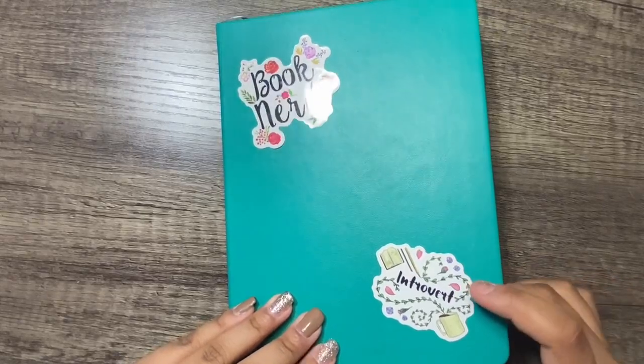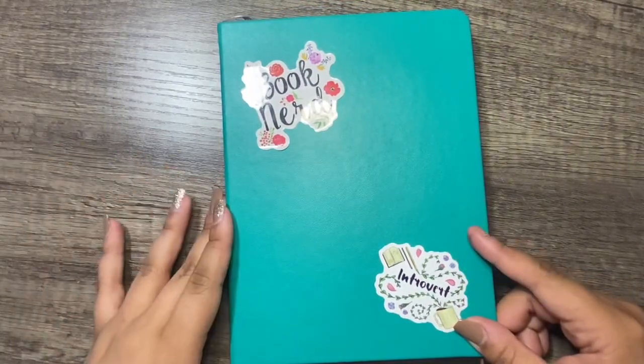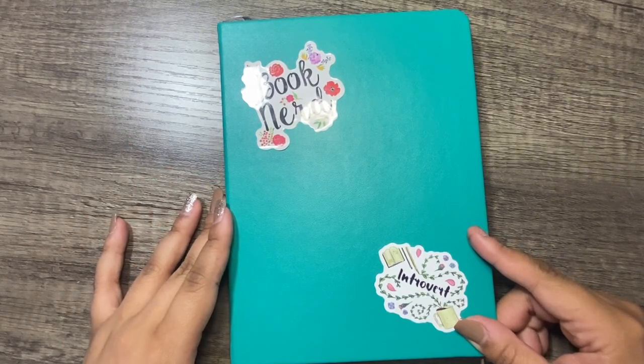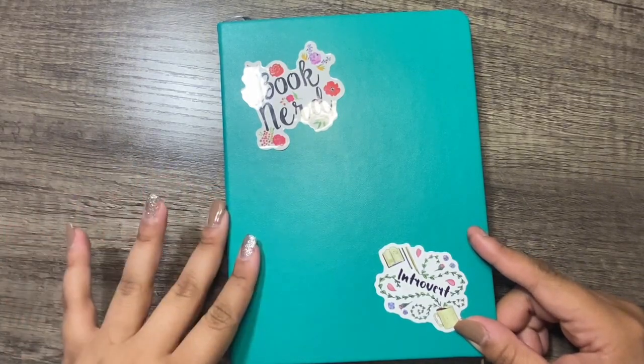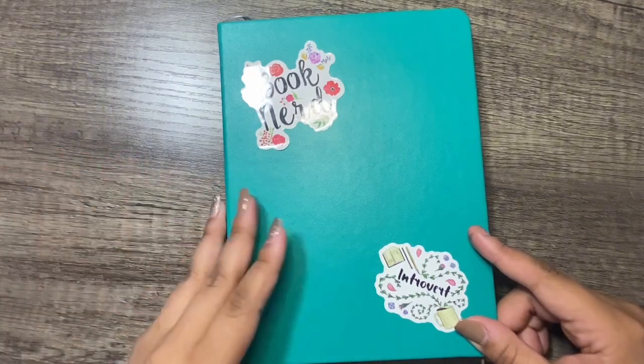Okay, so I'm pretty much done with the sketching and coloring in the pages. It did take quite a while, but we're finally here. So I'm just going to do a little flip through, explain each page, and then see how everything turned out.